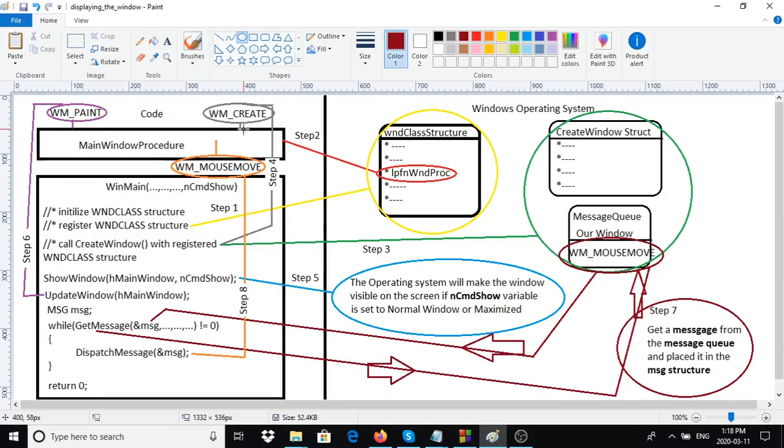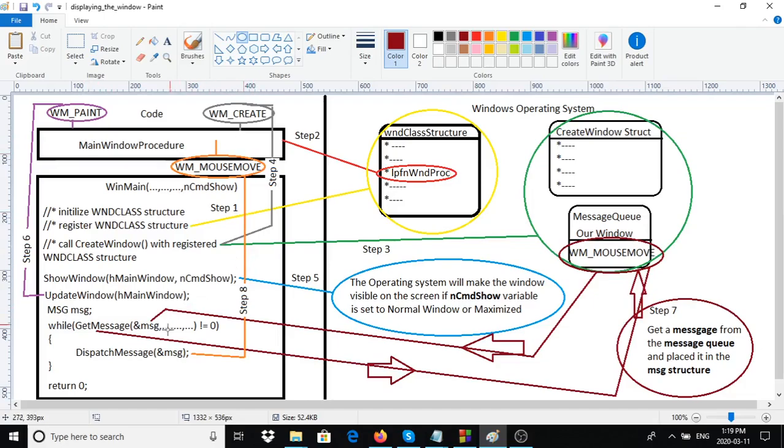There are also other messages being sent if the window is an overlapped window, pop-up window, or dialog window, I believe. But mainly, for us, we are concerned with WM_CREATE. That's step 4. In the next videos, I will discuss the main window procedure in more detail, and how that operates.